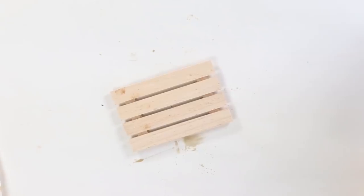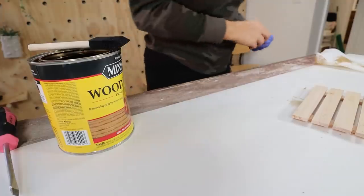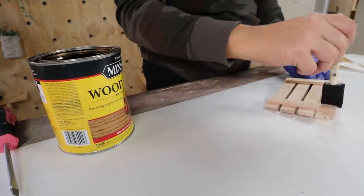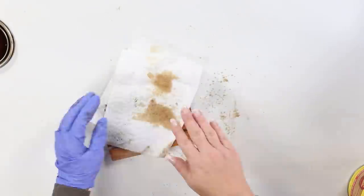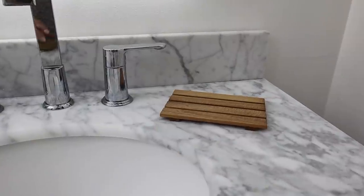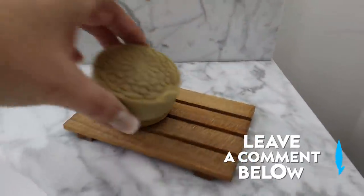When I was doing the DIY with the palette earlier, I thought it would make a really cool soap dish because wood items are so in right now. All I did was stain it with one coat of Golden Oak stain, wiped it off with a paper towel, and put it out with some decorative soap. Doesn't this look cute sitting out on my vanity? You guys are going to have to let me know if you like it.